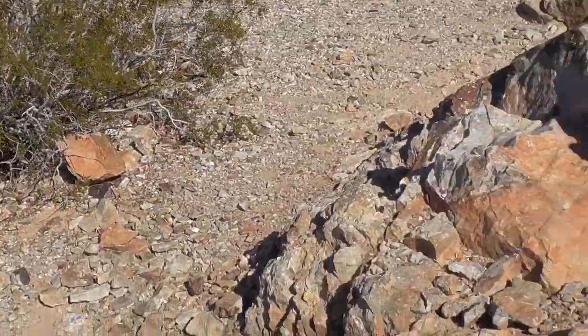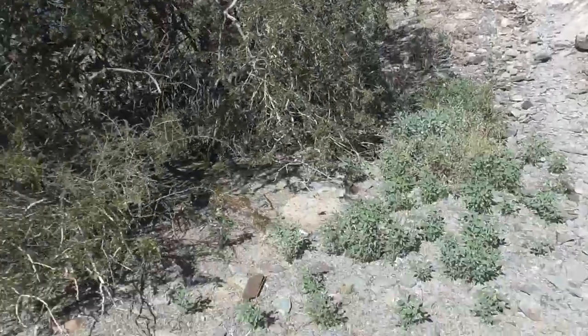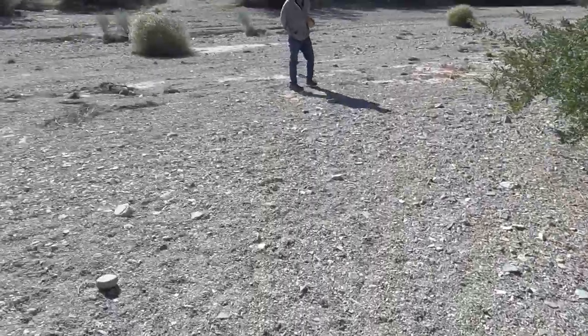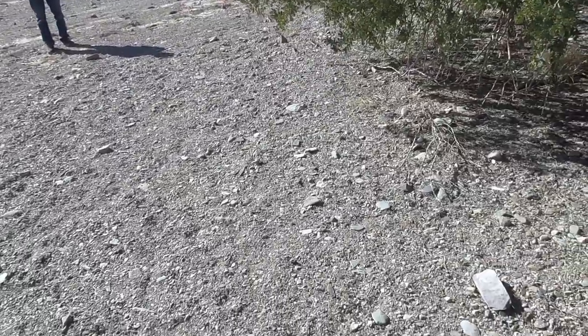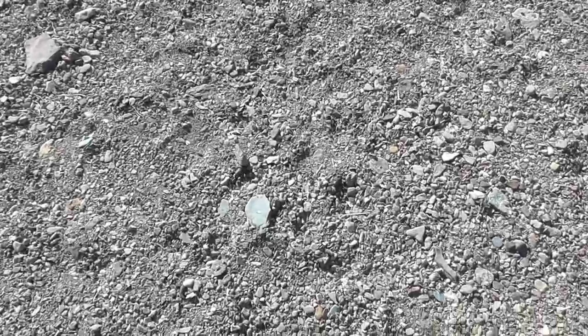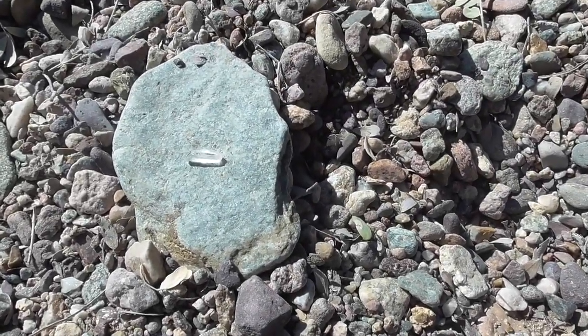And we just came down from way up there on the mountain looking for crystals. I stepped down here into the wash, and guess what? Now, I've put it up on top of a rock. It wasn't sitting there. Where'd it go? Oh, crap. It's really tiny. Well, come on. Did I step on it? Oh, no. I put it on top of a round rock. There it is. I stepped out here 2 steps into the wash, and this is what I found.